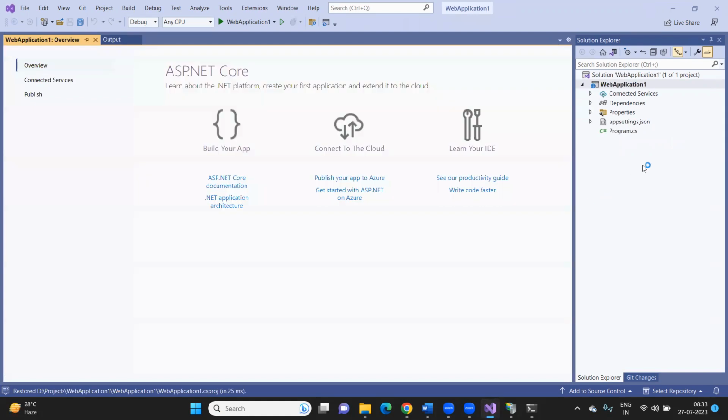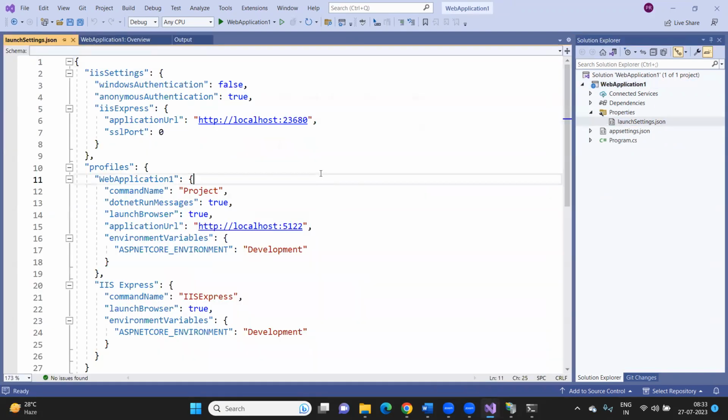Once I click on the create button, let me open the launch settings file. So now, how many URLs are you getting? Only one URL. Why are you getting only one URL? Because you have not enabled SSL. So if you want to access using the HTTPS protocol, then you have to enable that, and once you enable that, you will have both port numbers.